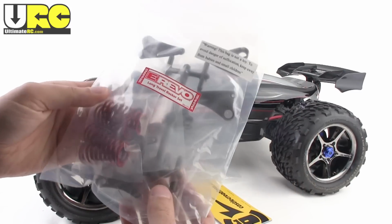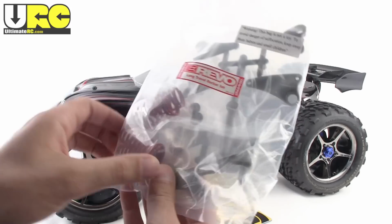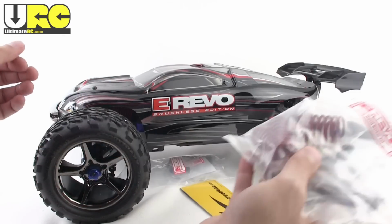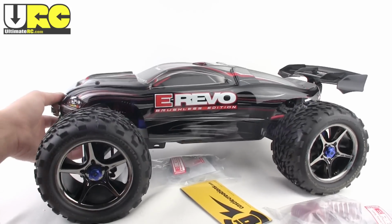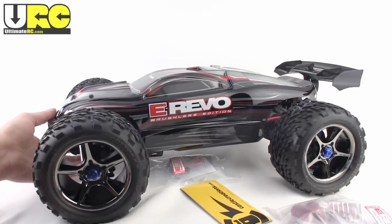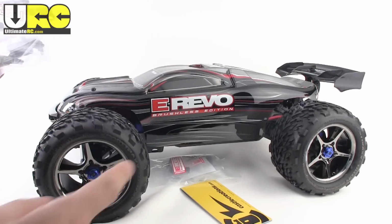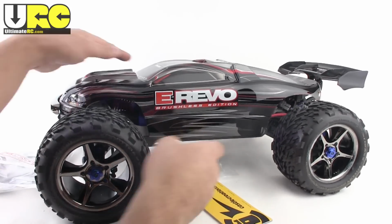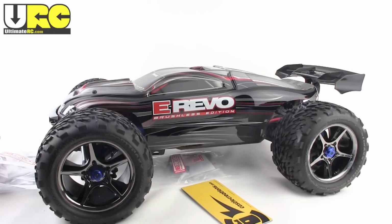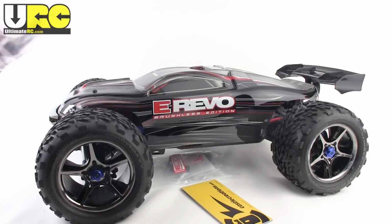Warning, this bag is not a toy. This is the long travel rocker set, which gives you longer travel. They also include different springs. Wow, these springs are really stiff. To go with that whole setup, because out of the box, the brushless edition is definitely set up to run a little bit lower to the ground, handle high speed turns better and stuff. But if you want to go more off-road and have more range of motion of the suspension and lift up, I mean, it's still got quite a lot there. But if you want even more, for something in between Revo and a Summit, you can put these on there. That'll give you more of that good stuff.